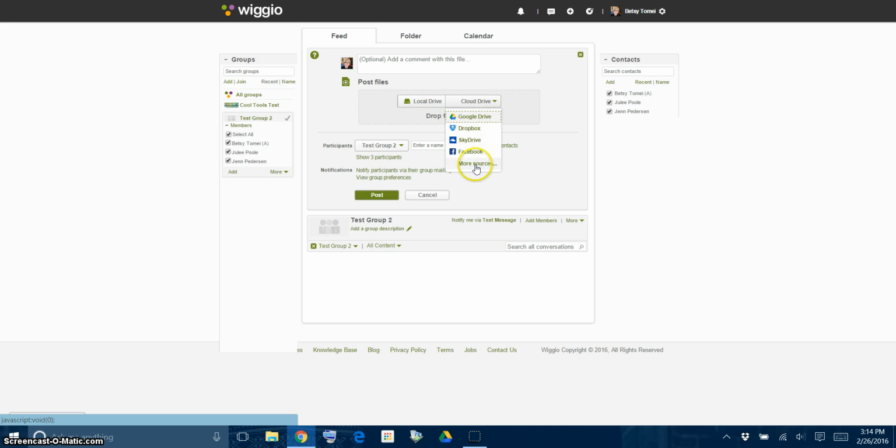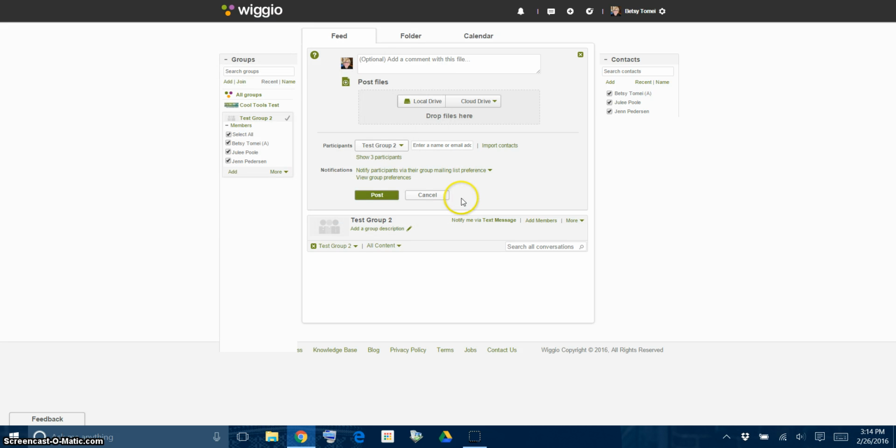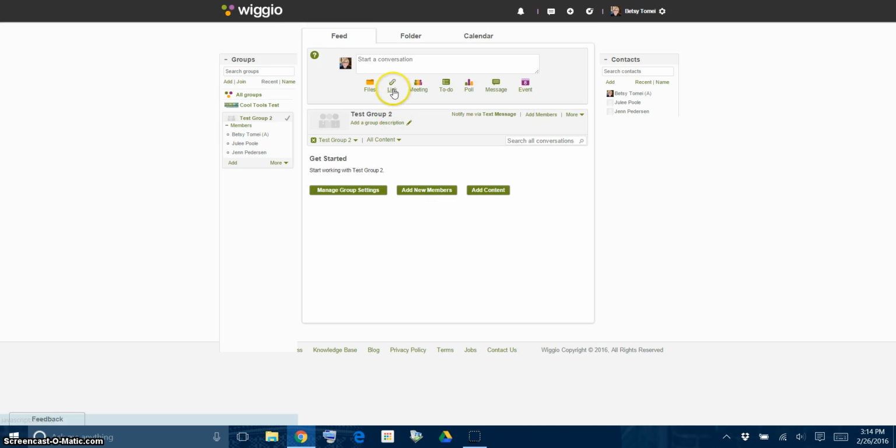So that's a super easy way for students to share information. They don't have to be tied to one account. They can have a variety of different resources that they can share to, or they can pull it from their local drive. And in addition to doing files, you can do web links.